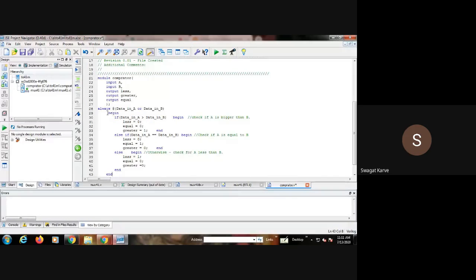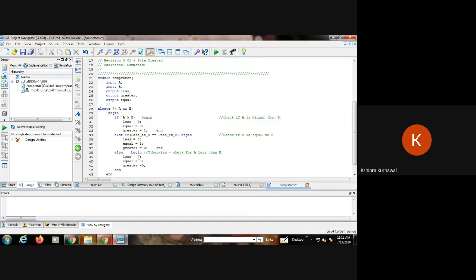Now this is the logic. We have to make some changes in this. Always at A or B, begin. Then if A is greater than B, then what we are getting: less is equal to 0, equal is equal to 0, and greater is equal to 1, because A is greater than B, right? Yes or no?